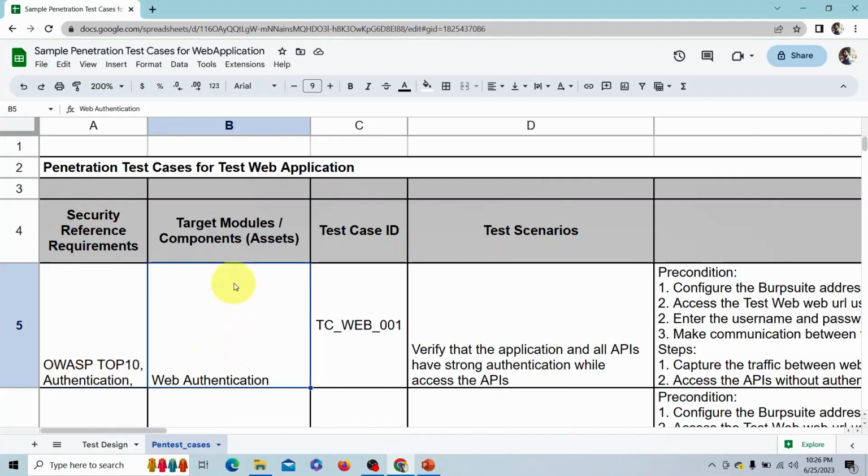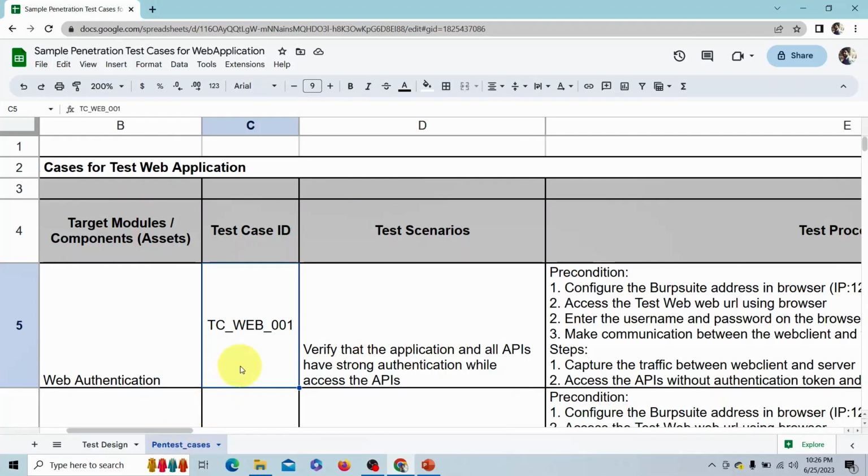Based on that, we identify which target modules, components or assets we need to test, such as web authentication. This is the test case ID, which for internal tracking purposes we can create for this. Then the test scenarios.